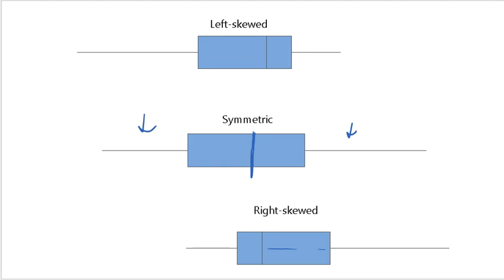Now, I want to continue to talk about how spread and shape all relate to center as well. They're all connected here. So when you're symmetric and very nice and balanced out, that means the low values and the high values are going to even out, and you're going to get a mean that is very close to your median. The mean and the median are very close when you're symmetric. When you're skewed, those values that are really spread out to one side are going to pull the mean towards them.